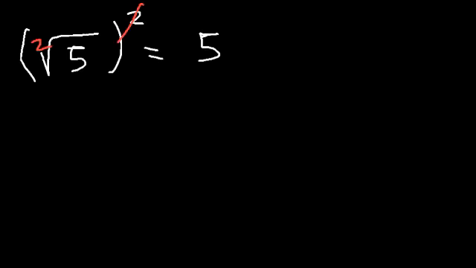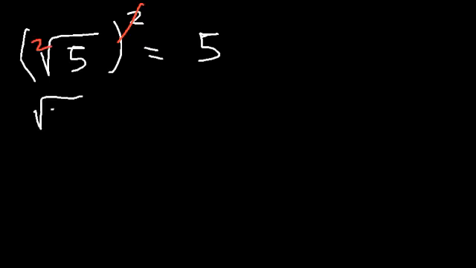So now let's say if you have a square root, the square root of 5, and you wish to square it. What is this equal to? The square root of 5 squared is 5. The square and the radical cancel because the index number is a 2. It's always assumed to be a 2 if there's nothing there.